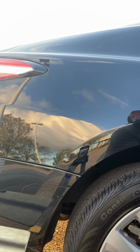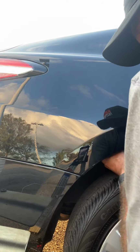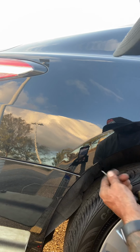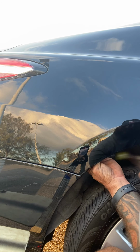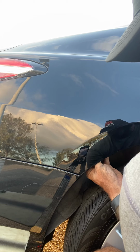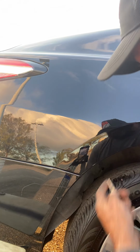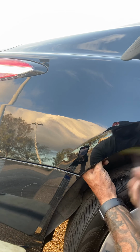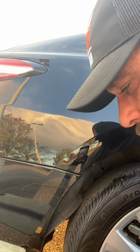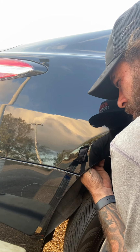Now this is all self-taught right here, just because there was a time where the volume was such that I didn't have time to get keys, and the cars were just literally flowing to me, so I had to figure out a way to get stuff done without unlocking the cars, and this was just one of the ways I figured out. I had to quickly get into somewhere if I couldn't access it, and it just really stuck with me, because I find the leverage in coming this route just way easier. Hurts the fingers a little more because you got to squeeze them up in there, but your leverage is just impeccable.